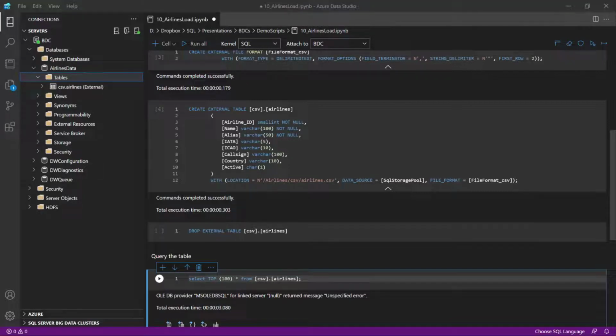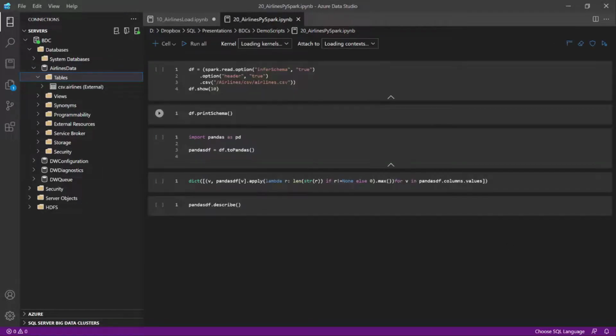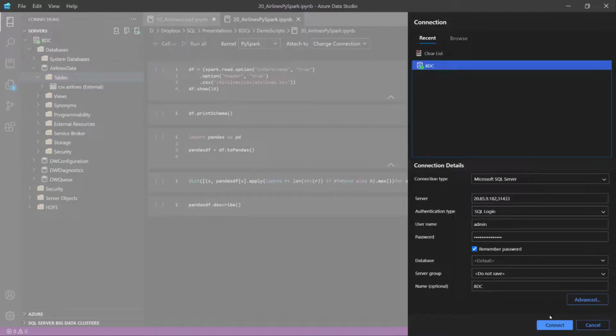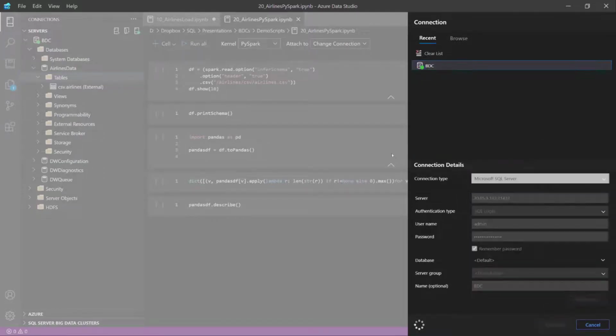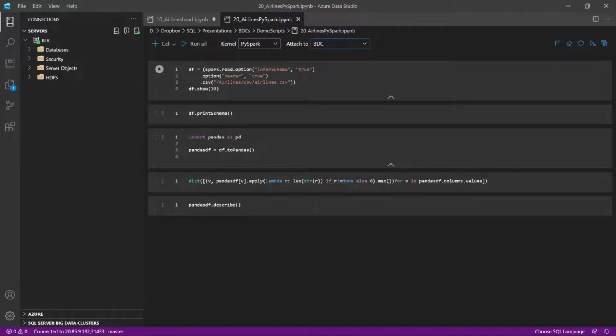I'm actually going to use the next feature of the big data cluster, Spark, to work through that. So I'm going to open up another notebook here real quick. This is a second file. Now this is a Spark notebook. So instead of working in SQL like I just was, I'm now working in Spark, if you are familiar with that at all. So we're going to go ahead and connect this as well. And this is using the PySpark kernel.